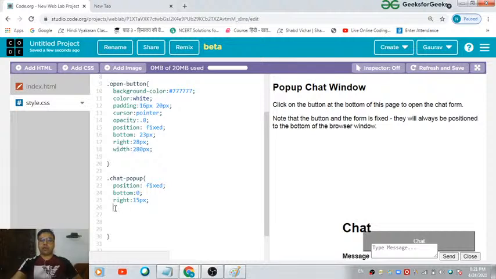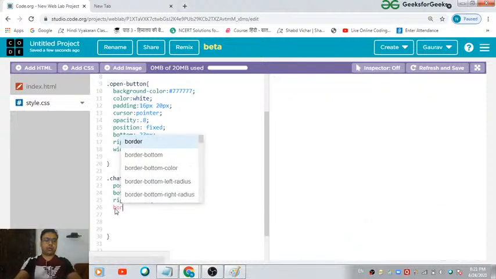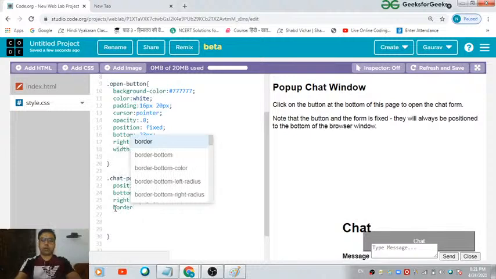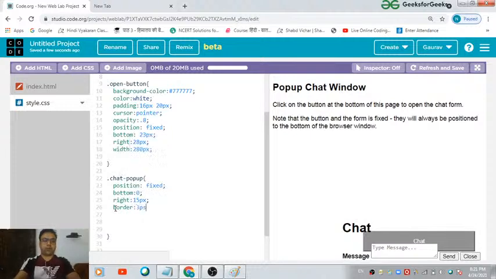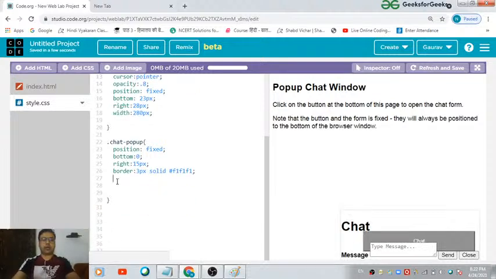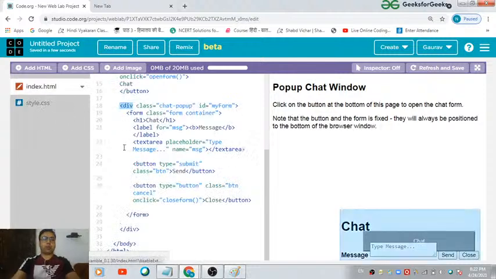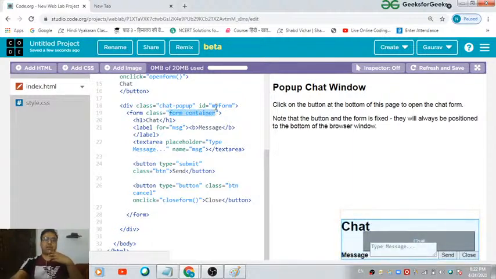Let's define a border also for the pop-up. So I would like to have a border of 3 pixels, and it should be a solid border. Okay, and color of the border should be this. Done with defining the required CSS code for this chat pop-up class. Okay, now let's define the code for this class that we have defined for this form over here.